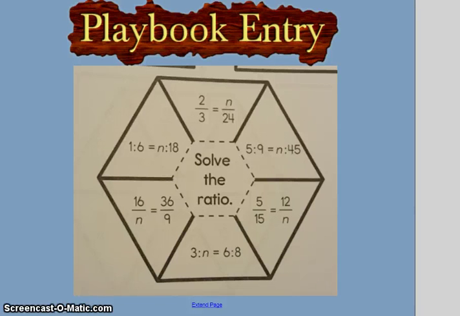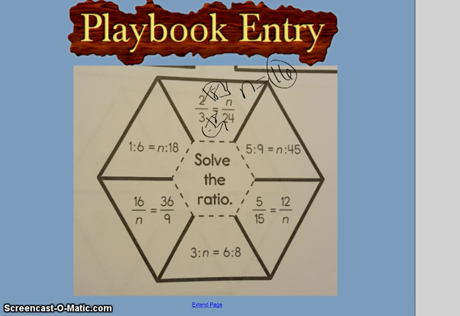All right, so let's start with the top one. 2/3 equals n over 24. I know that if I look at my numbers, I can see if I can use proportional reasoning to make it a little bit easier. Well, I know that 3 can go into 24 8 times. So if I do it on the top times 8, I will get my new answer, and that would be n equals 16. So proportional reasoning works for that top one.